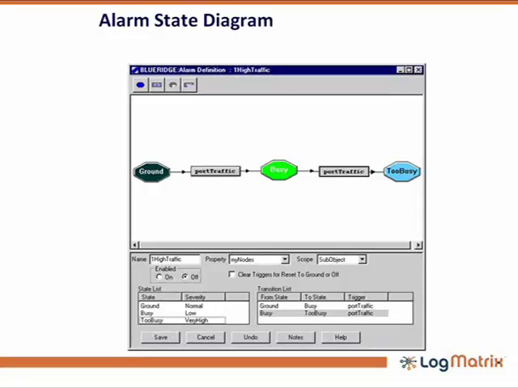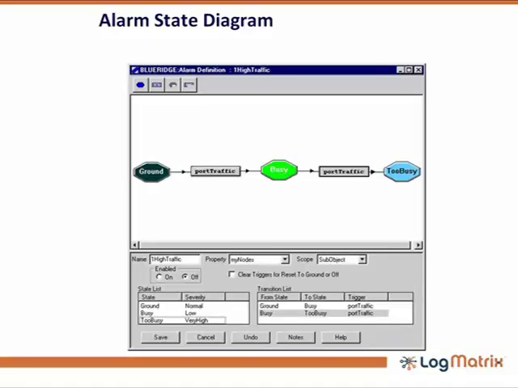An alarm state diagram. Well, we've created a trigger. We need to take the name of that trigger and use it someplace to create an alarm diagram that moves from a state to another state, possibly to a third state. In the case of this example, from ground to busy to too busy. If I were in the ground state, would I see this in the alarm summary? No. It hasn't fired a trigger. It's in ground. It's not tracked in memory. It's not instantiated.